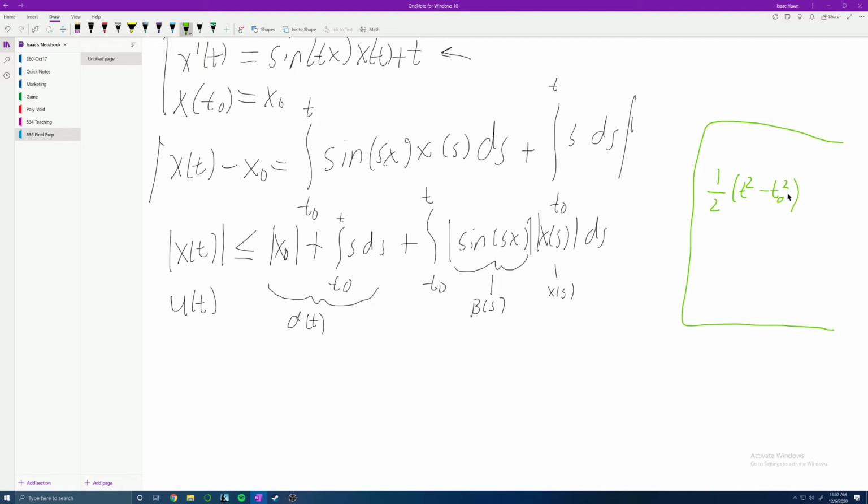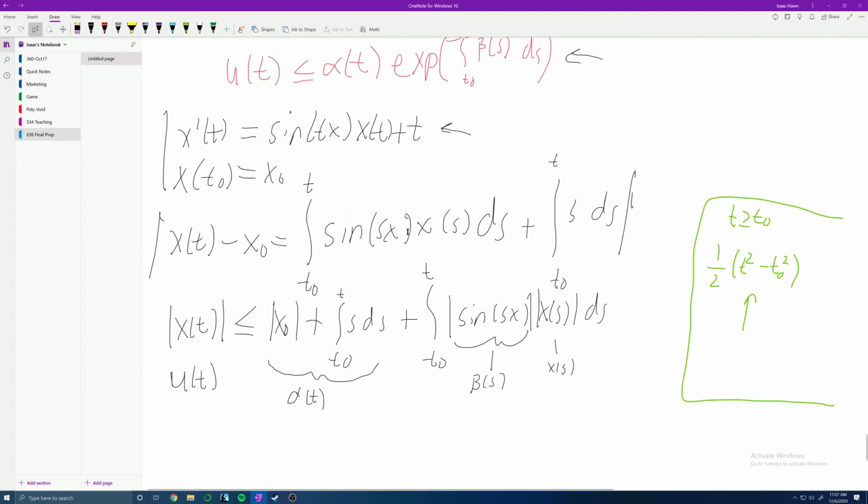Remember we had t is greater than t naught, right? So that's one of our conditions. So that means that this is always going to be positive right here, at the very least constant. It'll always be increasing. So we can say that this follows the second part of this Gronwall, and we can write it like the following here. I'm gonna leave it up there so I can see it. Sometimes it's a little bit difficult to remember this, but we can say then that x of t is less than or equal to this whole thing, x naught plus, I'll just write the evaluated integral here, 1/2 t squared minus t naught squared.